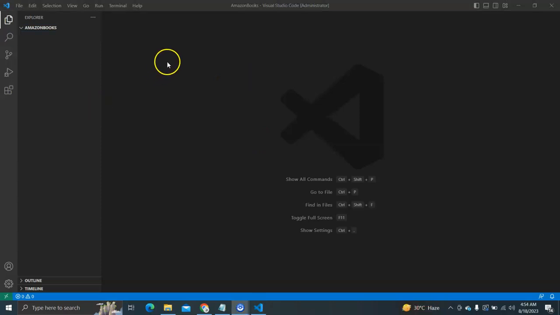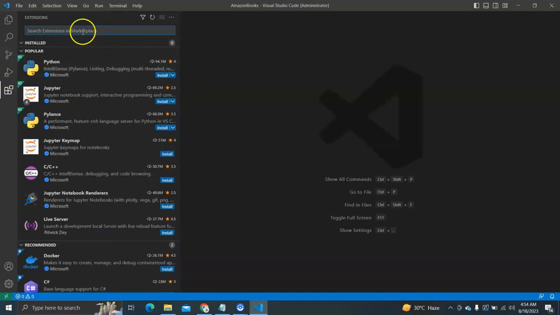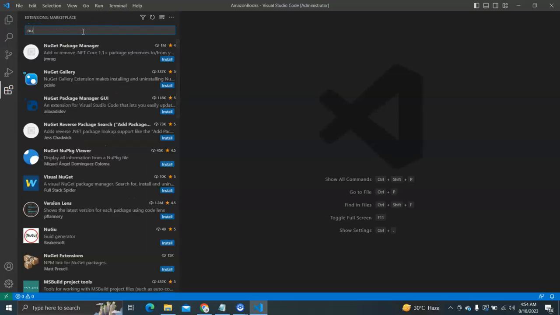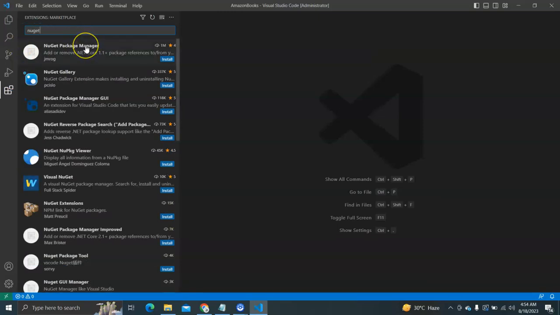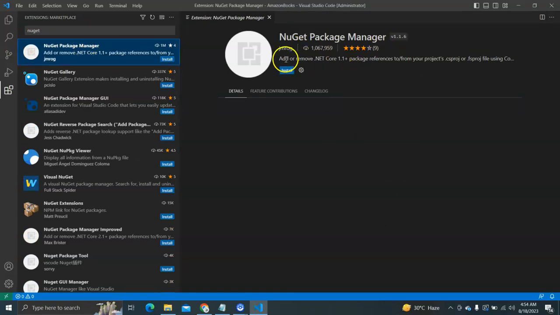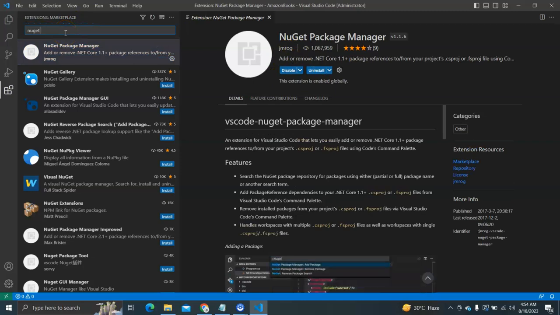So let's start by installing the extensions. We click on this extension button, and now we are going to search. I'm going to first search NuGet package. So this one, NuGet Package Manager. You need to install this one by JM Rock. I'm going to install that. The NuGet package extension is required because we need to install Microsoft Entity Framework Core and database and other tools and design package managers. So this tool will do that.